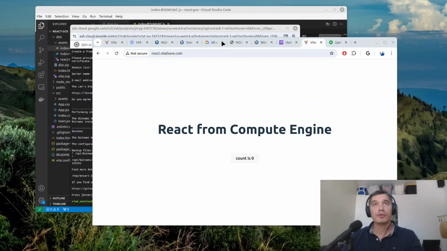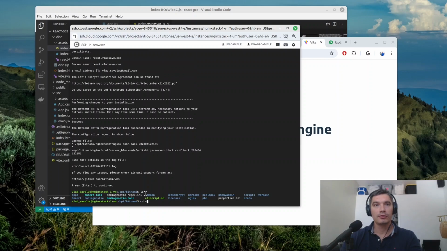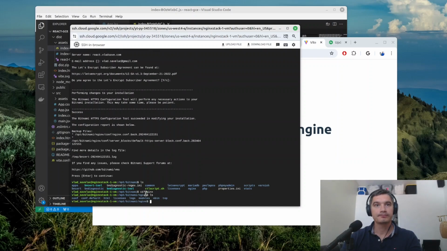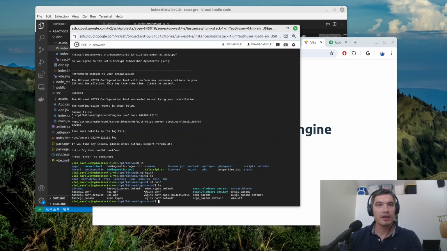For this, we will need to make a change in the Nginx config. So if we go back to the SSH, we will be in opt bitnami, and then in here we need to go to Nginx. So inside the conf, we will have the configurations, and in here the main configuration file would be nginx.conf.